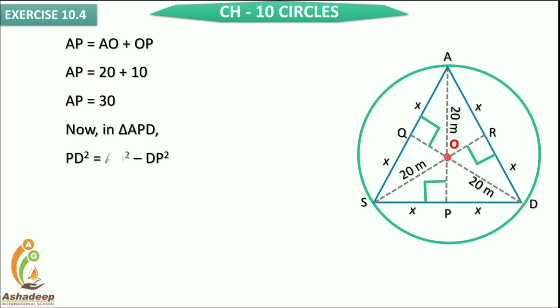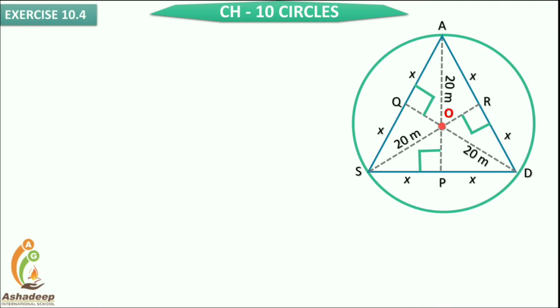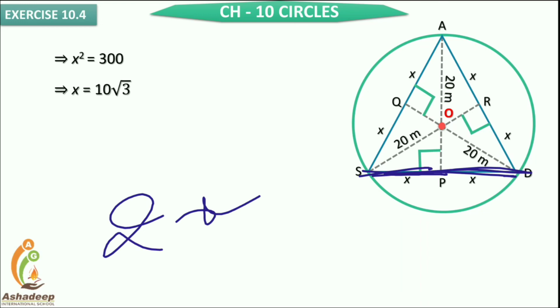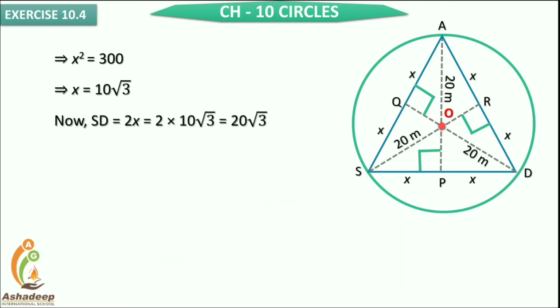So now in APD, you are applying the right angle triangle also. Here I am going to apply the right angle triangle. So the value of x we can directly find, right? So 3x square is equals to 900, and we can say x square is equals to 300. So x is equals to 10 root 3. पर वो मेरे पास x आया, लेकिन मुझे तो पूरा फाइंड करना है, और पूरा का पूरा क्या होगा, तो 2x होगा. सो आंसर इज गोइंग टू बी 20 root 3, राइट.